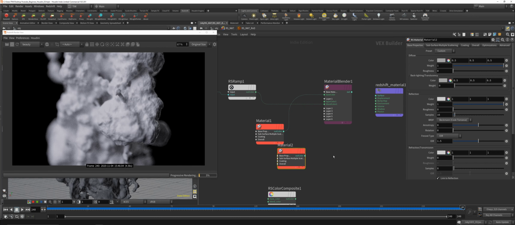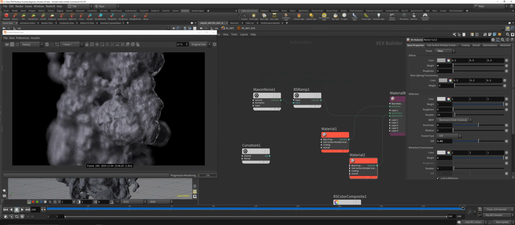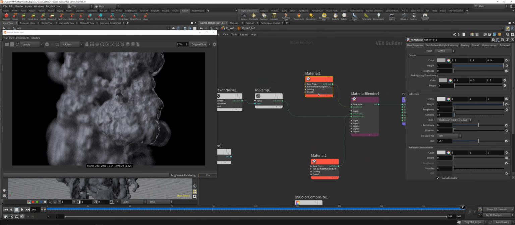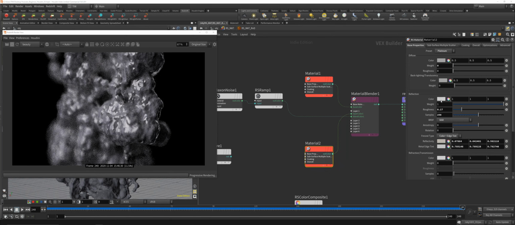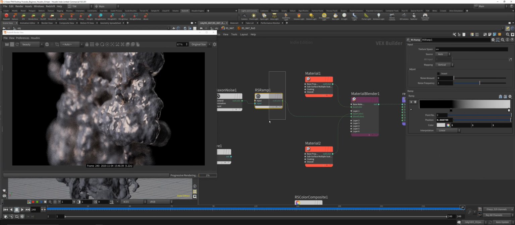For example, that one and that one. And now we can blend between two materials with our color here. So for example, custom and platinum or copper. I want to pipe up the reflectivity a little bit.